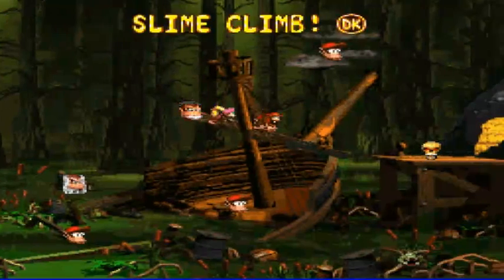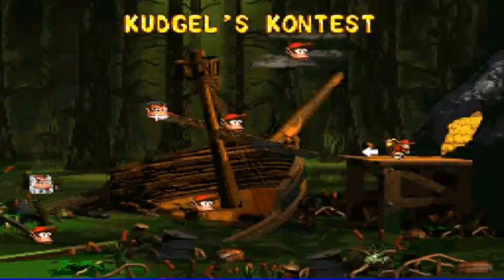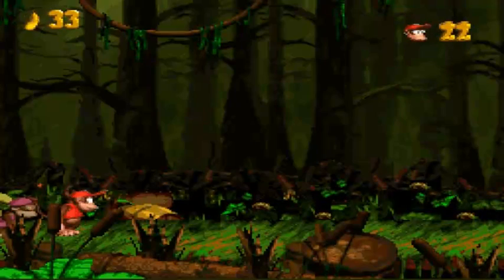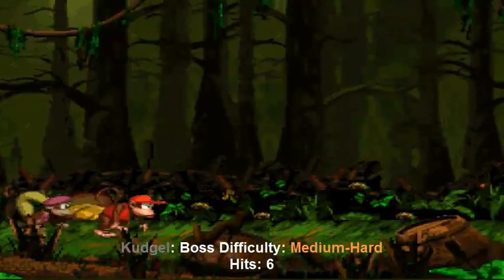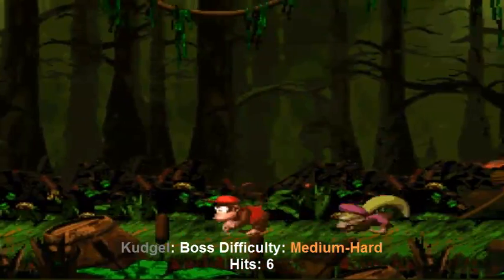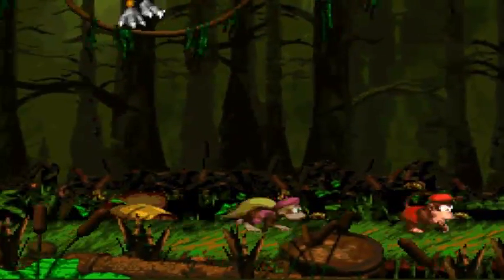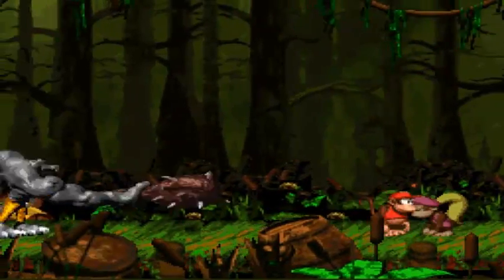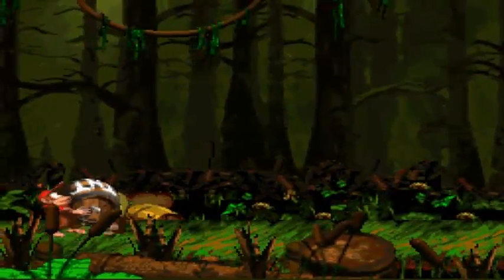Okay. Time to wrap this level up. On to the boss fight, Kudgel's Contest. Oh my god, it's a reskin Klubba! Okay, this guy can be quite difficult. Every time he lands on the ground, he causes a shockwave which stuns you, so make sure you jump before he hits the ground.